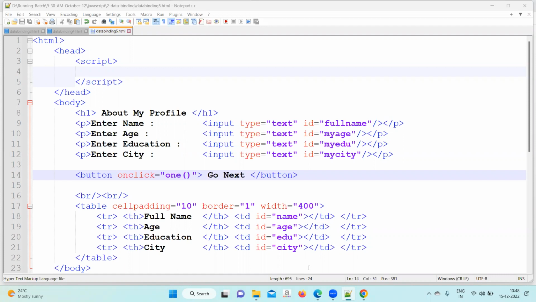Okay, anyone can share the code in chat, the script part. Just share the script code, what you have written. Any one person can share their script code in chat.